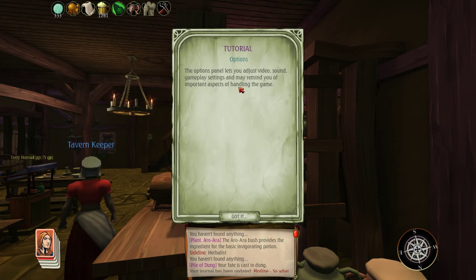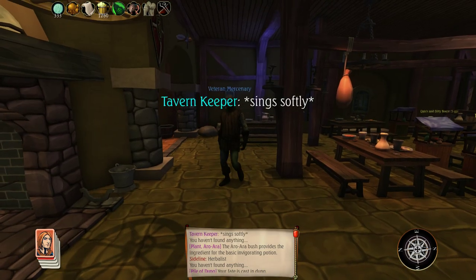Options. The option panel lets you adjust video, sound, gameplay settings, and may remind you of important aspects of the panel in the game.